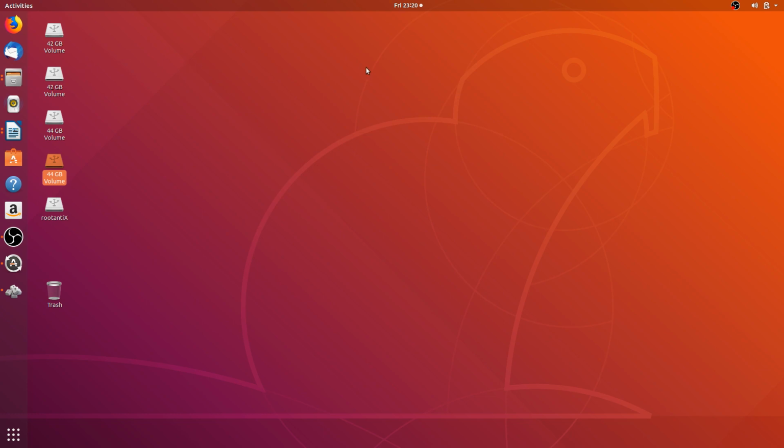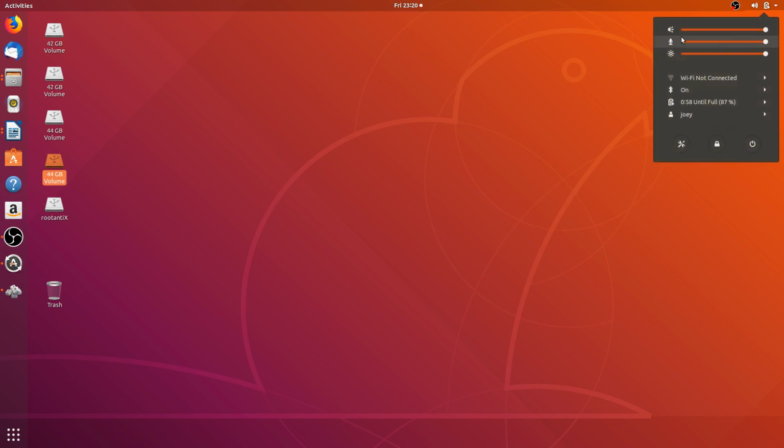Now again, if you're looking for your sys tray with the time and everything, you can see that unlike Windows and some of the other operating systems that we've looked at, it's not down here at the bottom right hand corner. The time is up at the top middle. And over on the top right is your volume and the rest of your sys tray. And if we click this little arrow down here, you can see there's your sound, your output sound, your microphone input, your screen brightness.